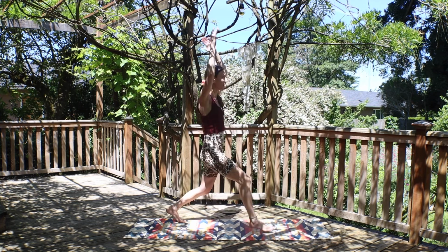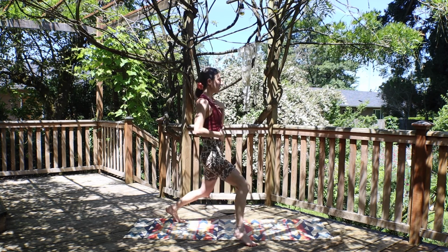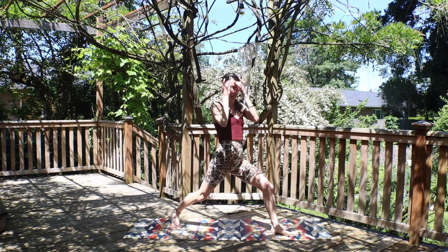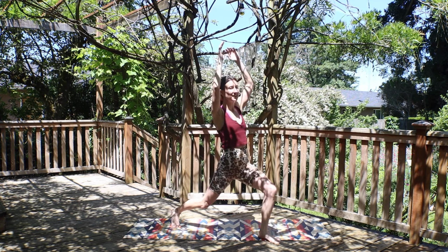Keep it up. Posture. 3, 2, and 1. Rest, we switch sides. Left foot is forward now, we hop it side to side. 3, 2, and 1. Hop it side to side.